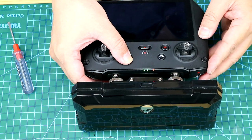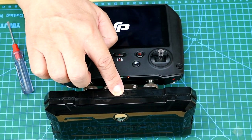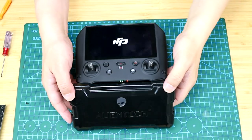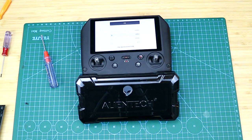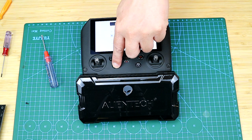And let's try starting. Okay, so the lights are on. Everything is perfect. And we just completed the whole modification.